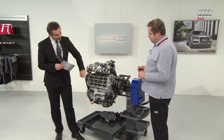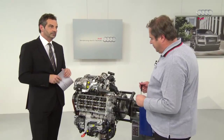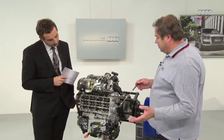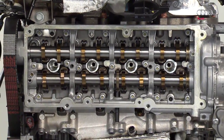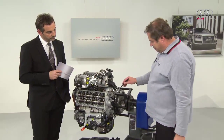What changes have been made to the cylinder head to comply with the EU6 standard? On the cylinder head itself, there is the variable valve gear created via a camshaft adjustment. Inside, the cams are set up in exactly the same way as for the EU5 variant, only the camshaft adjuster has been added at the front. Here is the camshaft adjuster.